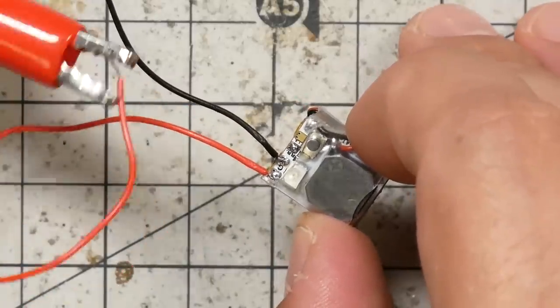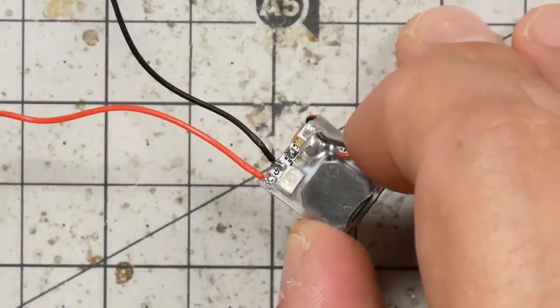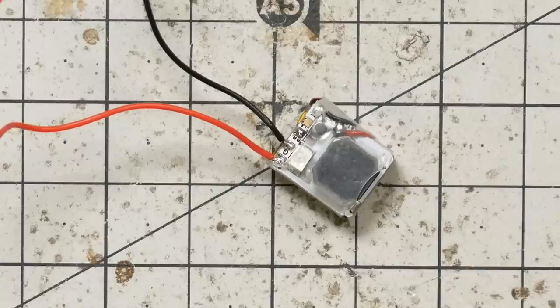What are we doing? I'm not really sure what we're doing. If we unplug power, all right, let's see what happens. Nothing. No warning. Do we have any indication at all that it's about to happen? There it is. I knew it would happen eventually. And there we go. Now it's going off.